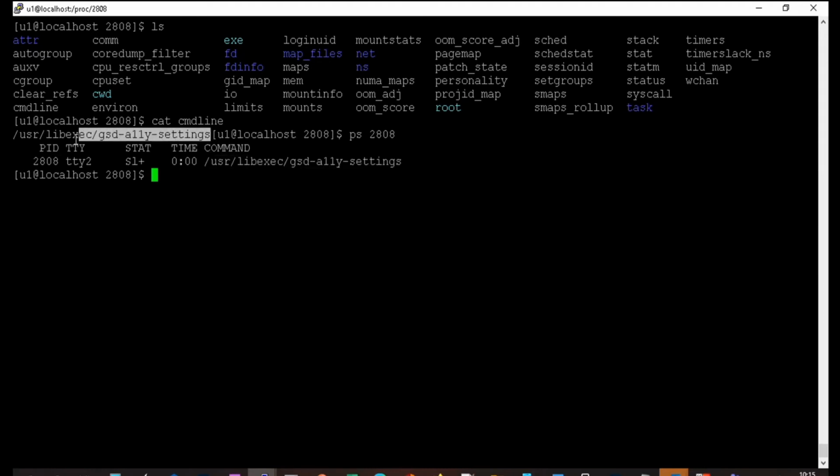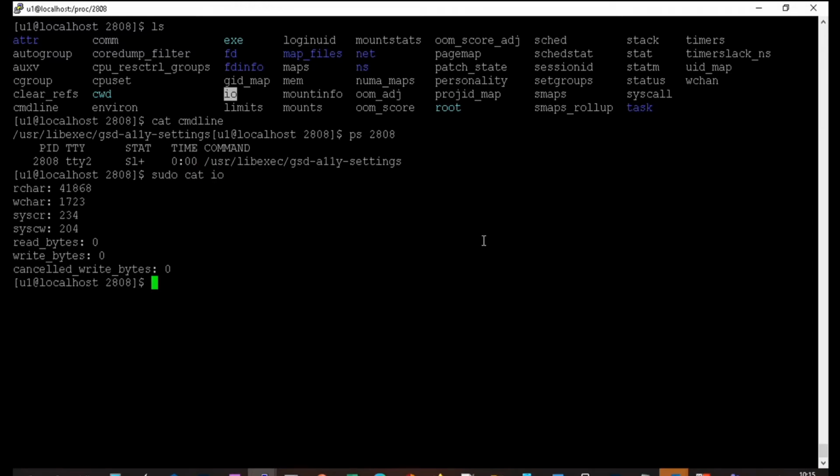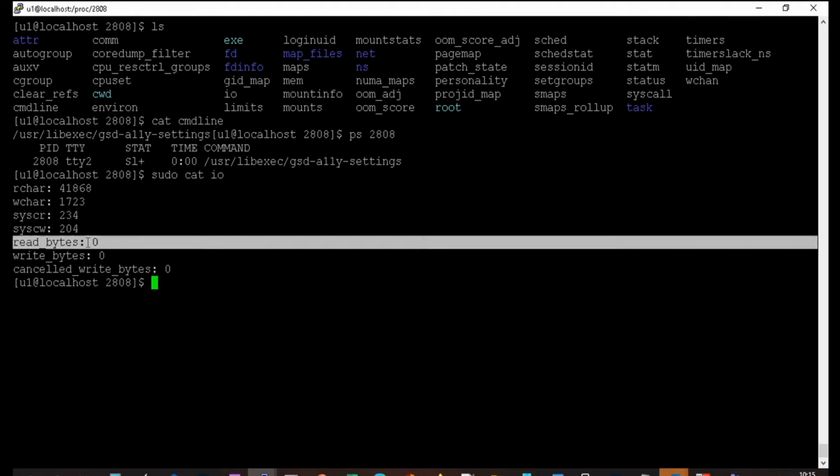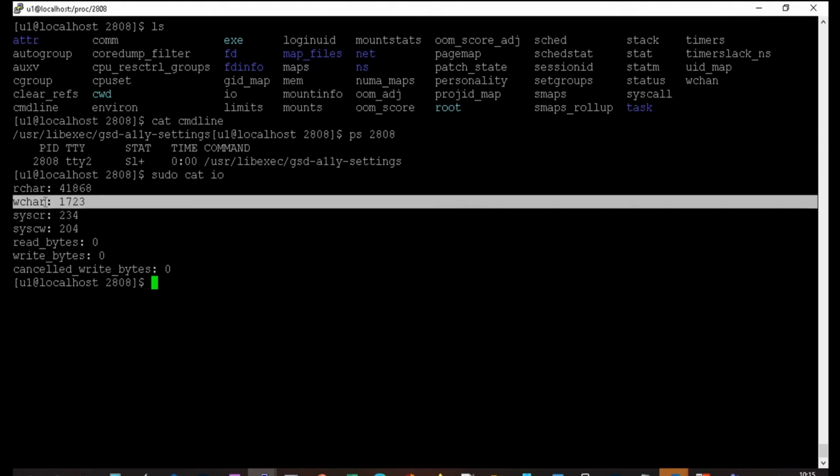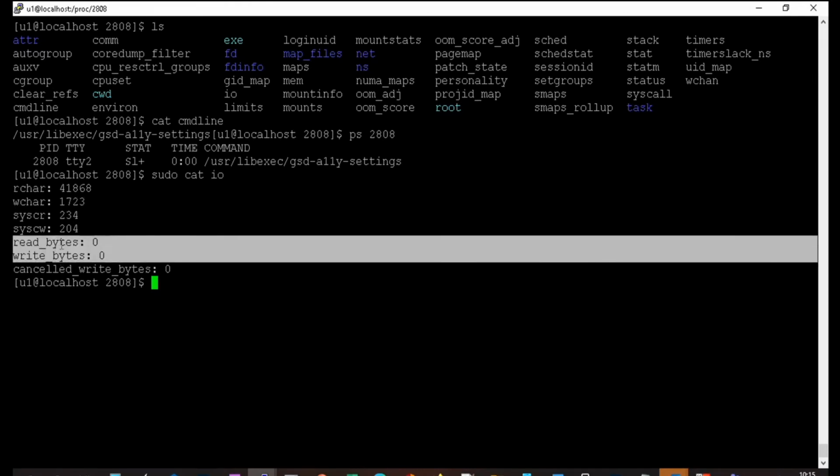If I look at the IO that this command is doing, I can see that these many bytes are read and written. These are the system read characters and write characters, which are in the memory of the CPU itself, the mem cache. Again, this is not in terms of disk activity. The disk activity will come here. So no disk activity is being done by this process either.